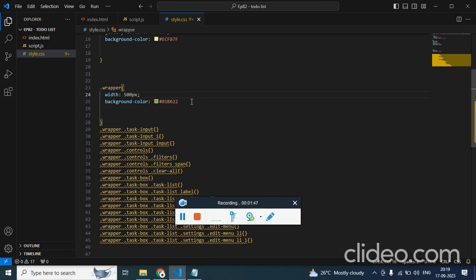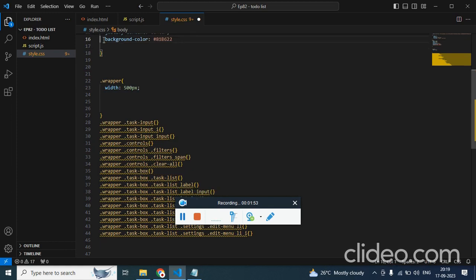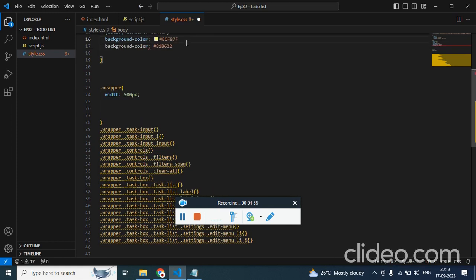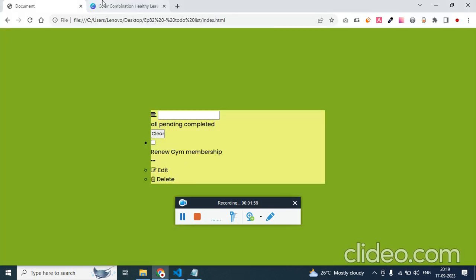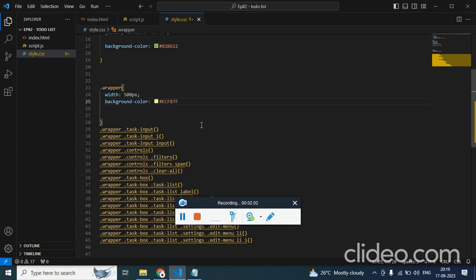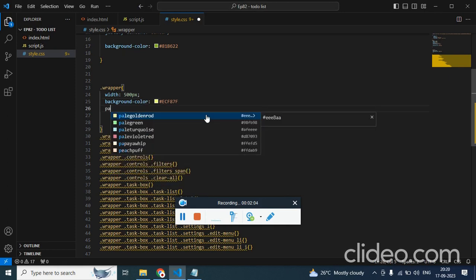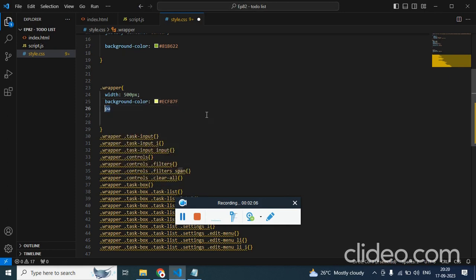And anytime we can rearrange this. Let this come there, and let's just make this light color as our wrapper, and let's give padding. Don't forget to close with semicolons or it will show an error. Padding top and bottom 15 pixel, left and right 15 pixel.